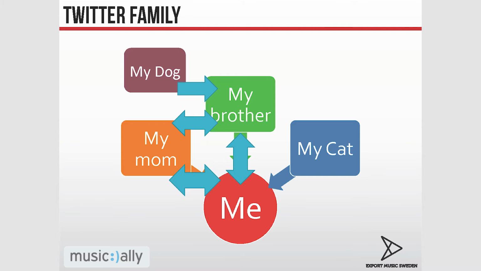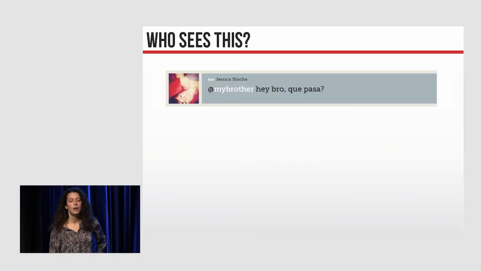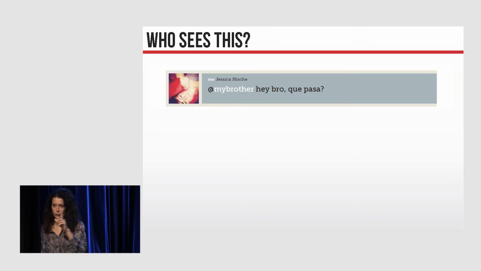Remember this for a minute. My brother, my mom, cat follows me, dog follows my brother. So I write at my brother, hey bro, que pasa? Who sees this? Now, half of you are going to be like, this is the easiest lesson. Why is Claire spending 10 minutes on this? You'd be surprised how many people don't know this.